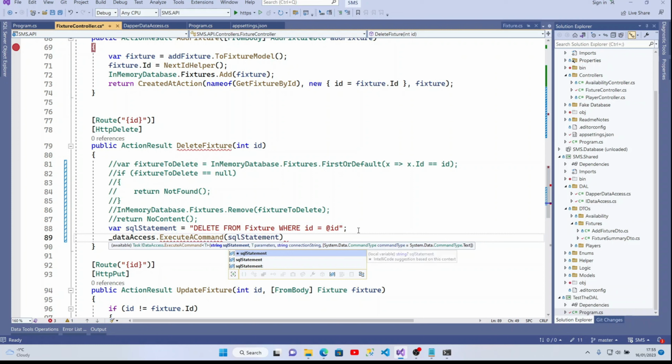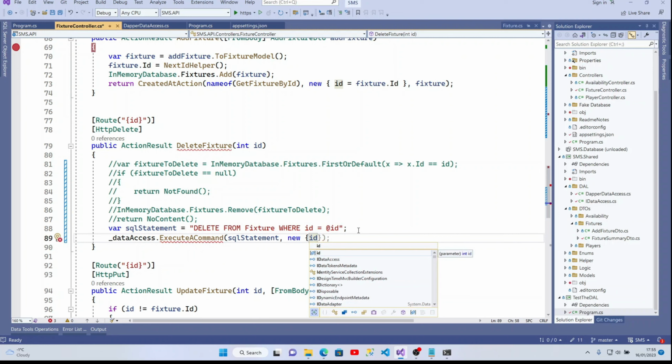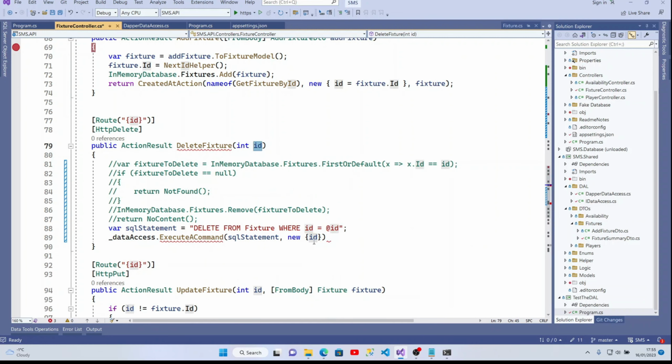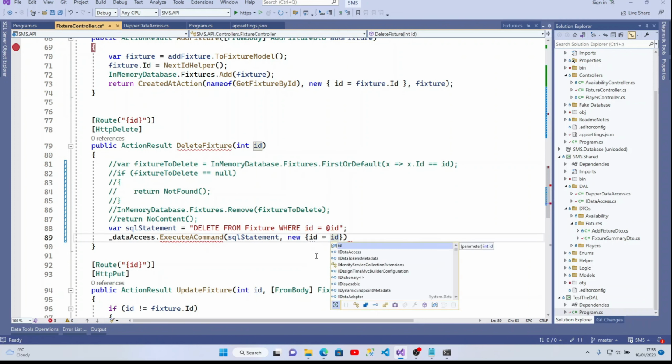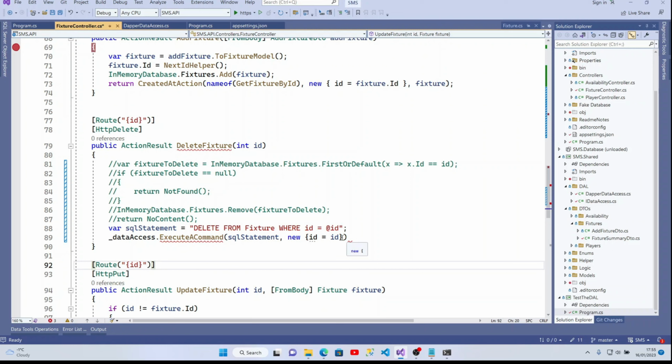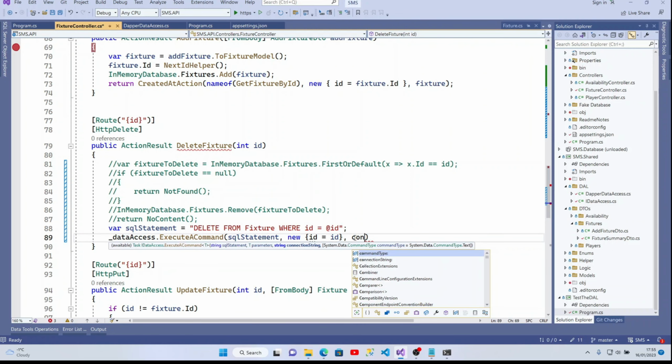This one does have a parameter, so we're going to pass in a new ID, which is what comes in from the call. And then we're going to pass in the connection string, which is a private field, so it needs the underscore.